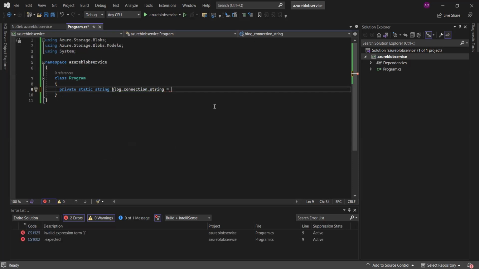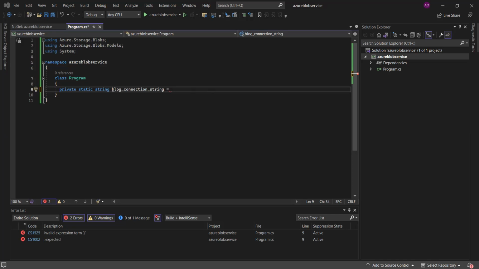I actually got this code snippet from Microsoft Learn, and I just made very, very little modification to it to suit what I am actually doing. So let me just copy my connection string. Or better still, I think I should copy it from the console so that you see where I am actually getting it from.